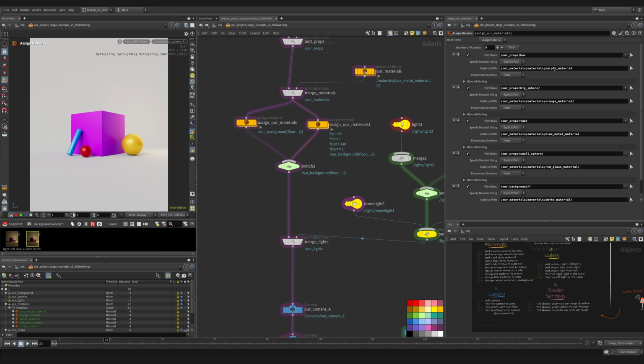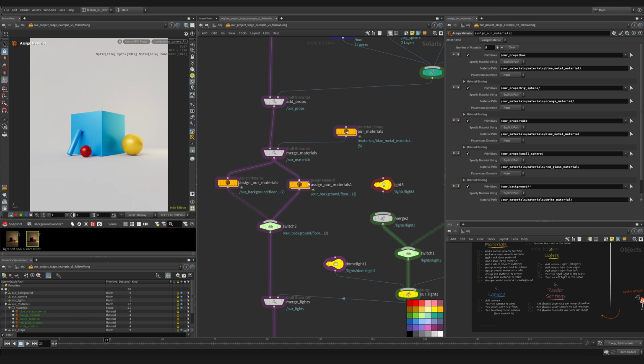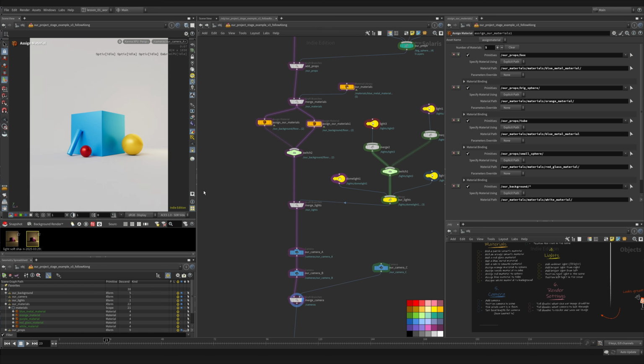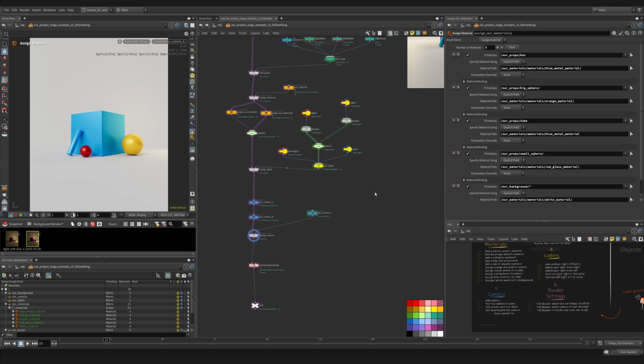So now if we wanted to assign maybe our blue material to the box, it'll assign that. And now if instead of our maybe red sphere, actually, now that I'm looking at that, this is a good example to go back. So I'm going to show you how to fix that transmission issue right now on the glass material that we're supposed to have.